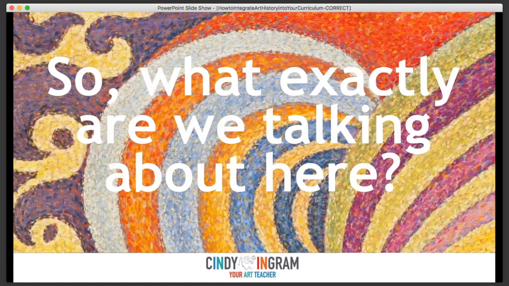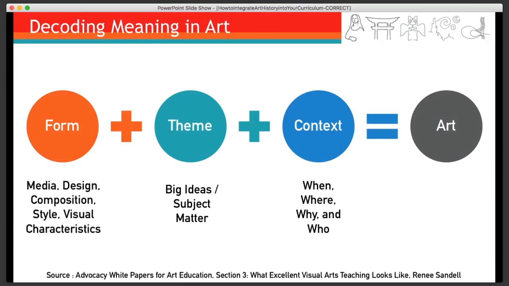Because when we look at an individual work of art, there are so many different aspects we can look at it from. So we've got one artwork here, that's this gray thing on the left. I should have put an actual artwork in that circle. We have the form, what it looks like. We have all the physical and visual characteristics, the elements and principles of art. We have the design, the composition, the technique, the media, all of that.